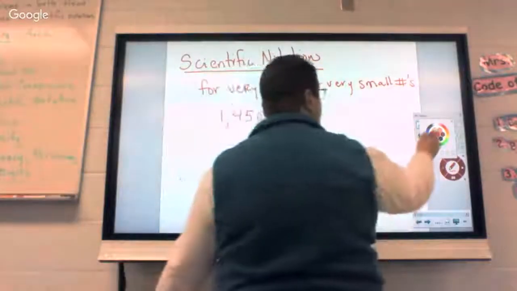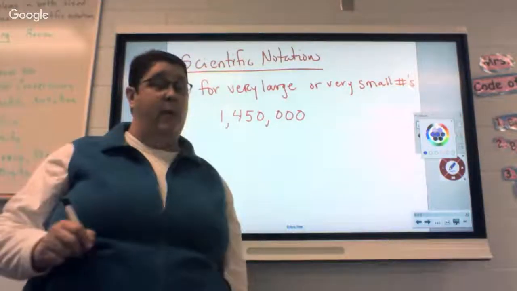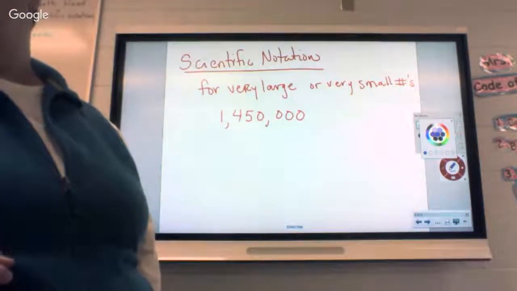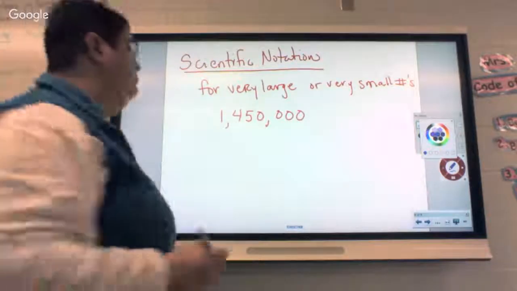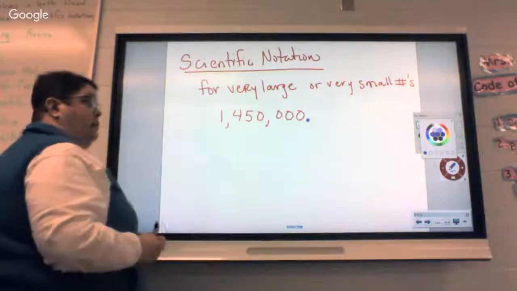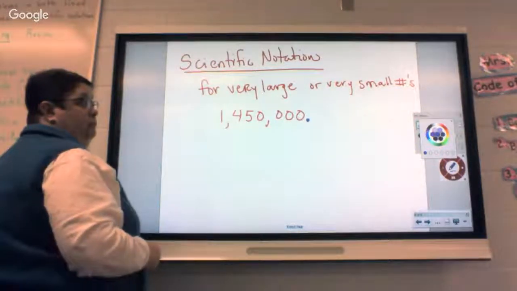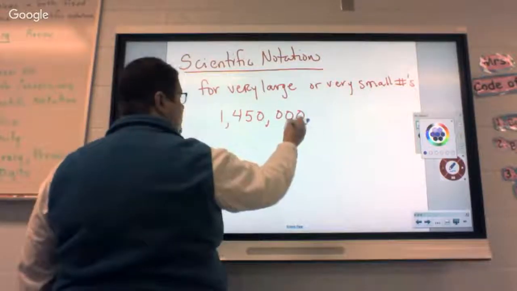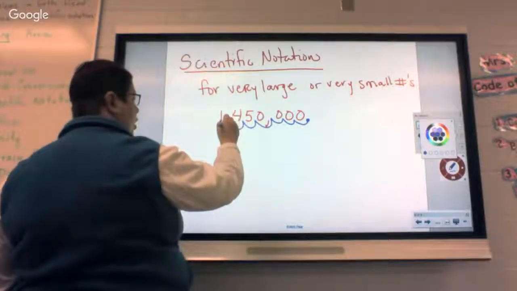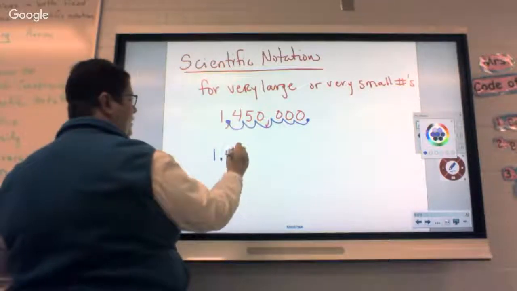So, at some point in your math career, some teacher, and you probably remember doing this, asked you where the decimal was in this number, and you said it was where? At the end, right? Now, scientific notation is defined as a number between 1 and 9. So what number would be between 1 and 9? The 1, right? So this decimal has to go all the way up here between the 1 and the 4. So we're going to have 1.45.